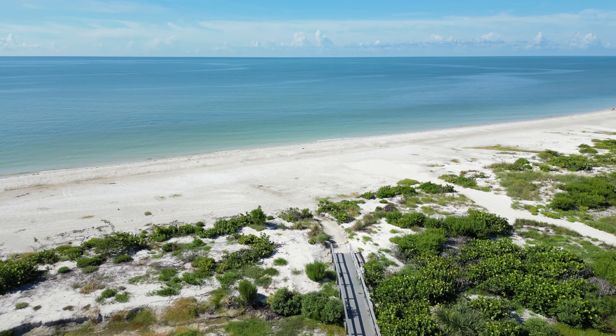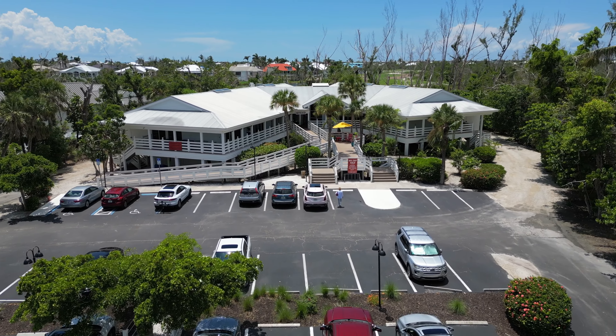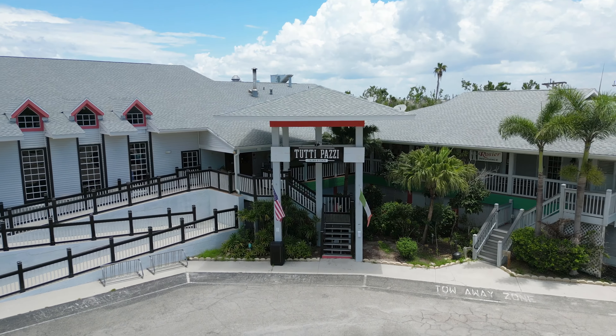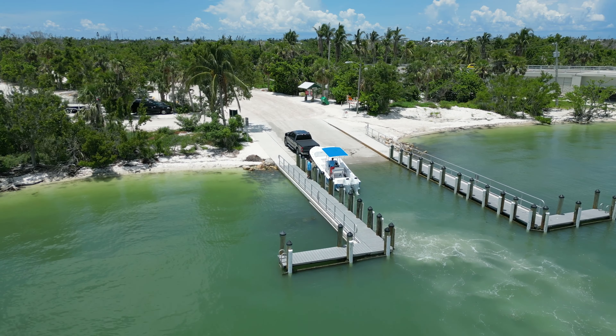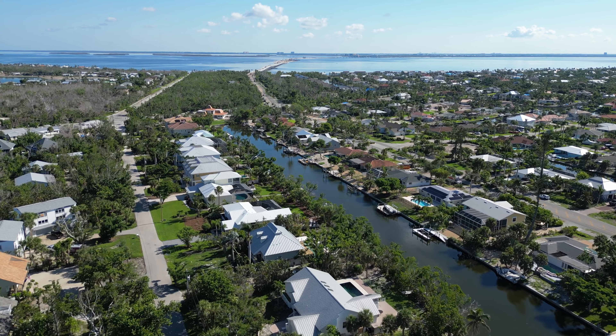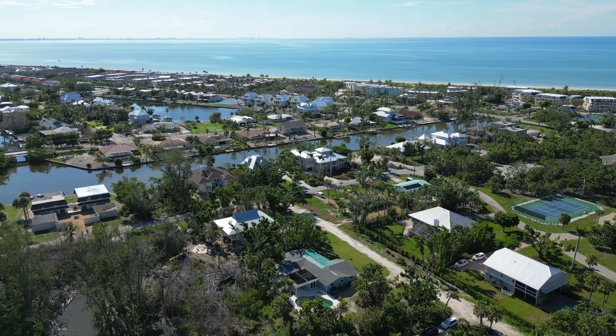What else is so special about it? The beach access is right there, so it's a short walk to the beach. You've got bike paths around you, convenient to shops, convenient to restaurants — pretty much convenient to everything the island has to offer. And you've got a lot of great neighbors that are more full-time, but it's very private here with lots of beautiful foliage. It's just a great spot.